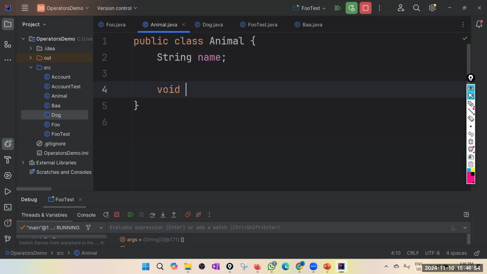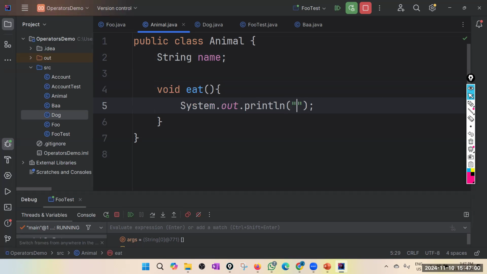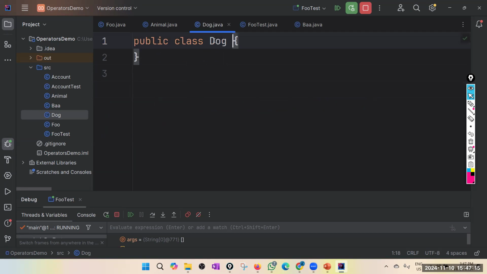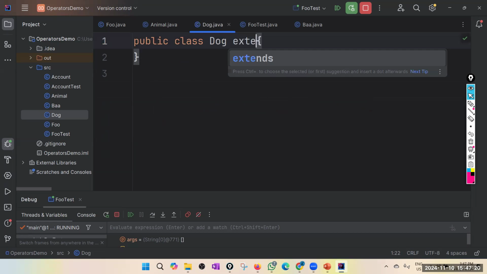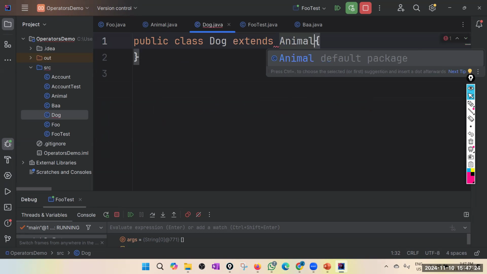Say void eat, with a System.out saying animal eats. Right. So both are non-private. Therefore, if you have a subclass of Animal, that class also has the name attribute and the eat behavior. So I want to make Dog an Animal. That is, Dog extends Animal. Right? Dog extends Animal.